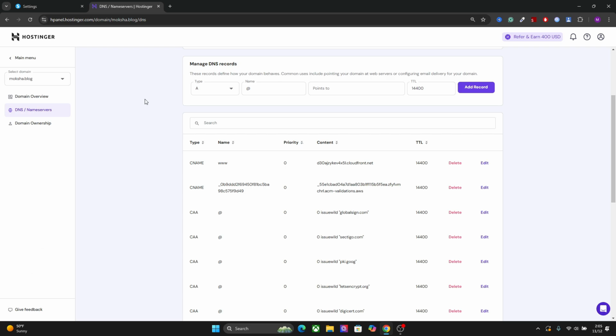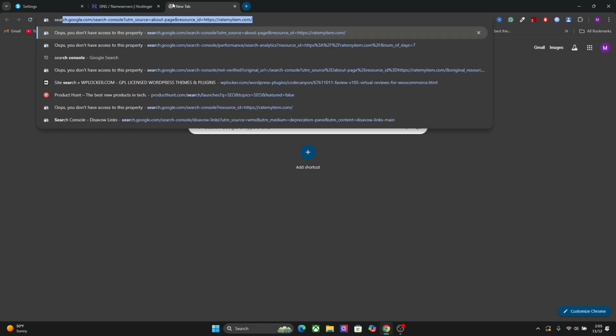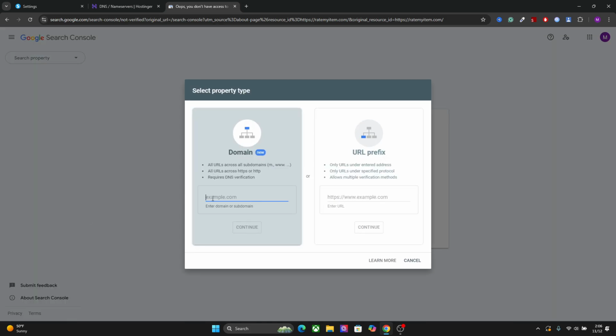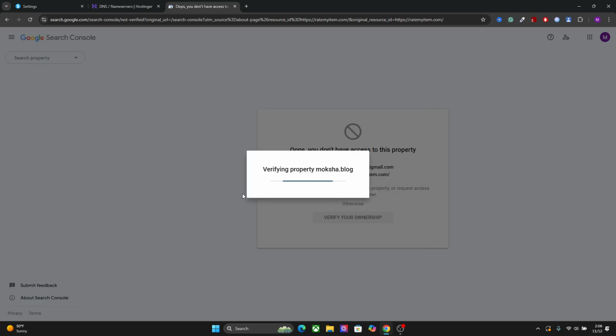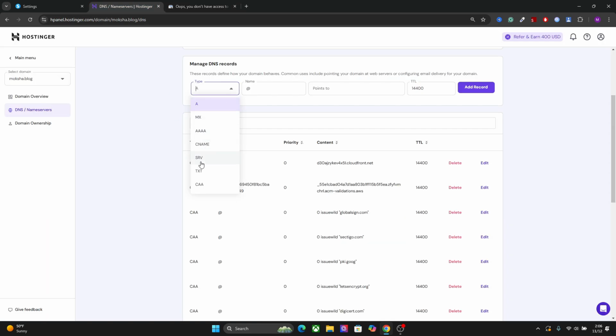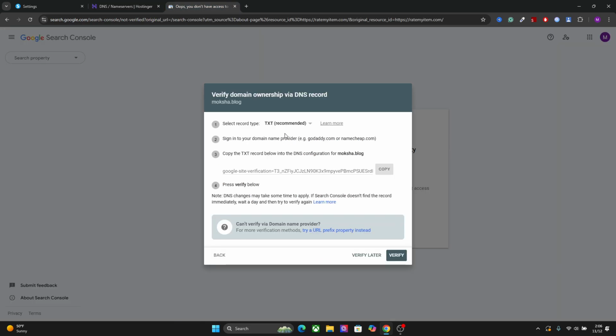While we are at the DNS, you can also connect your Search Console. So if someone is new to website building, let me show you how to do this. Go to the Google Search Console, click on Add Property, and this pop-up will appear here. Write your domain, and it will give you a text record. Just copy it, go to your DNS, select the text record here and type the value here. And now this website will be listed in the Google Search Console as well. So now Google will visit your website, your domain, and look for all the pages you have.